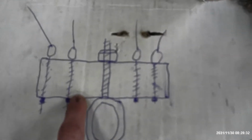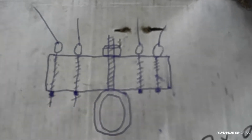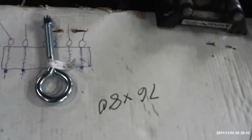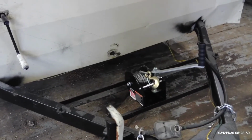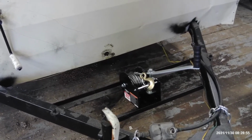So, like I was saying, take that spreader bar bracket, punch out the center with a drill, half inch drill bit, replace it with an eye bolt, hook your crank assembly to it, and crank it up and down. So now we got to get the old one out, and then I'm going to figure out exactly what I'm going to do.